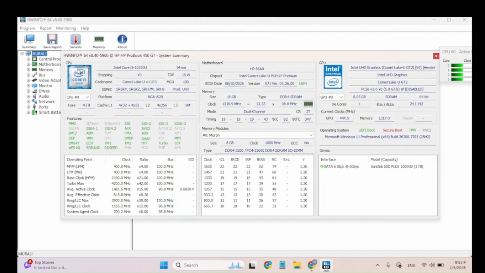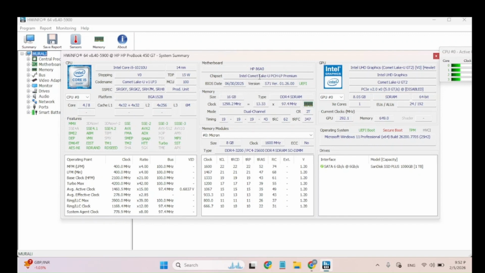Here it will display CPU, motherboard and the GPU information. For CPU, it will display information about the processor and processor name. My system has an i5 processor and you can check the processor name also. And you can check the motherboard name and motherboard information also here.